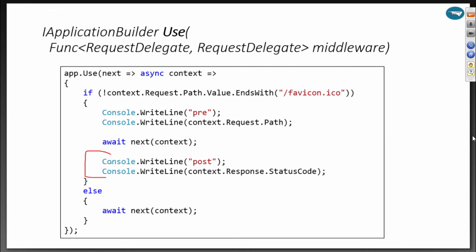So with async and await, this makes this quite nice. Even though this is asynchronous, you're basically building pre-processing before the rest of the pipeline and then post-processing. This is sometimes described as the Russian doll sort of architecture, where middleware at the beginning wraps all the other middleware that comes after it, and then it can do pre-processing and post-processing with this sort of inside-out architecture.